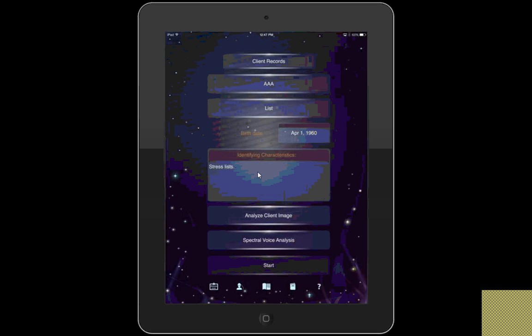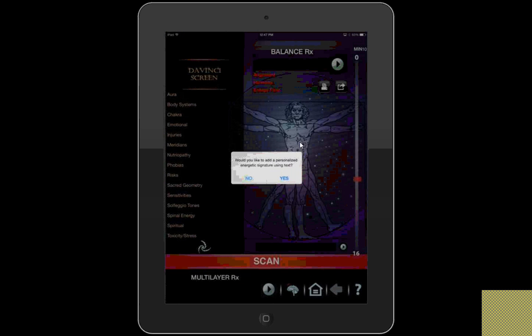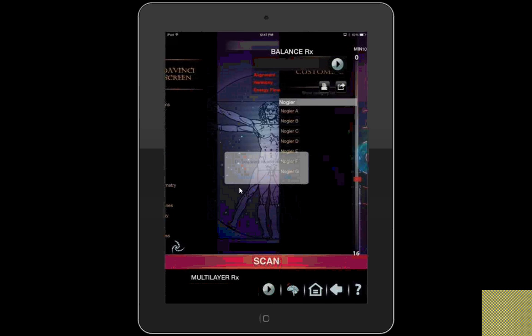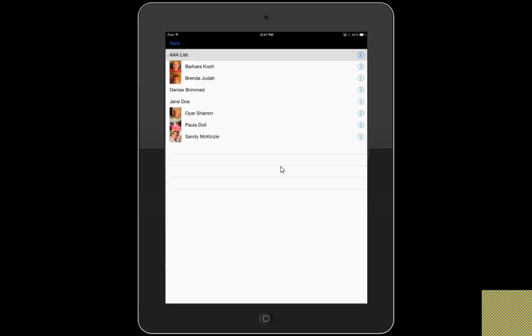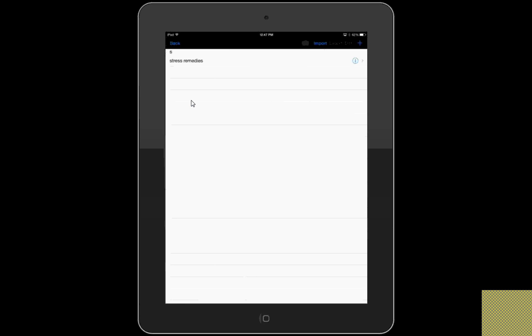And what I mean by that is I'm going to hit start. Let's pretend that I have Jane Doe's name in here. I'm going to say no to this. I'm not going to actually take us through all of this. And yes, you see the question here is, do you want to add new items? Okay, I do. Now, I want to make a list that is specific to Jane Doe. So I tap on Jane Doe. Now, I can go in and I can create a list that is specific to the client. That's great if it's a list that you would only want to use with that particular client. Otherwise, again, I recommend that you have a box that has all of your lists in it. That way, no matter what client you're working with, you can go in here and you can choose whatever list you want to test against that particular client.